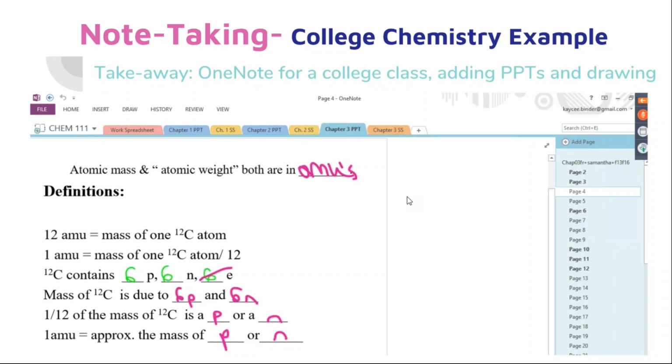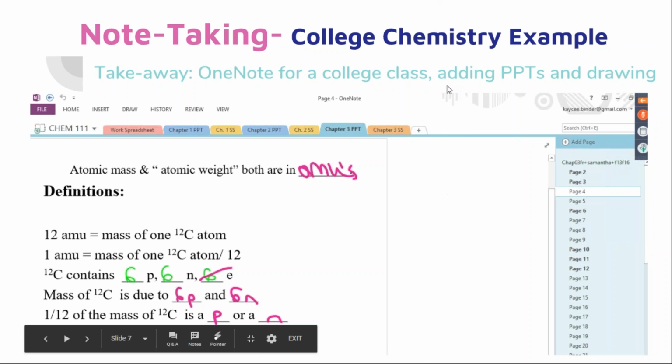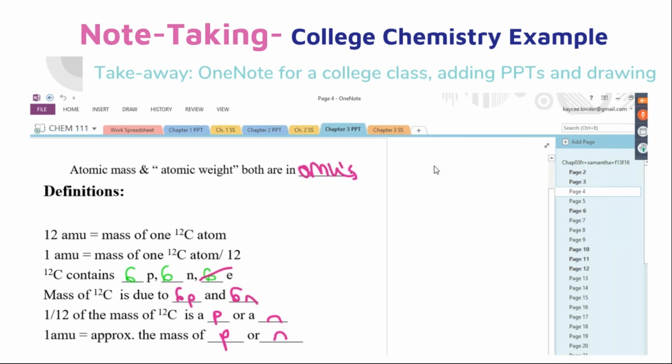And I use OneNote for this class a lot because my teacher, she puts everything into PowerPoints, and she teaches from those PowerPoints. And so from there, you can do whatever you want with those PowerPoints in order to take notes. So a lot of kids go ahead and they print those PowerPoints out, and then they write on them, as in like printing them with, I think it's a notes setting, but on the left-hand side, it'll have little tiny slides, and the right-hand side, it has a bunch of lines.